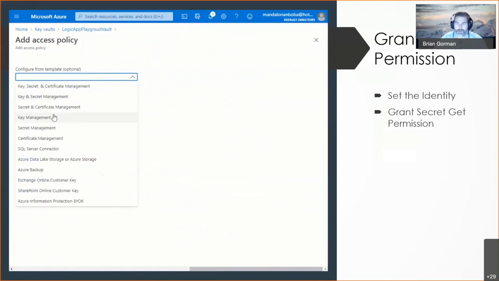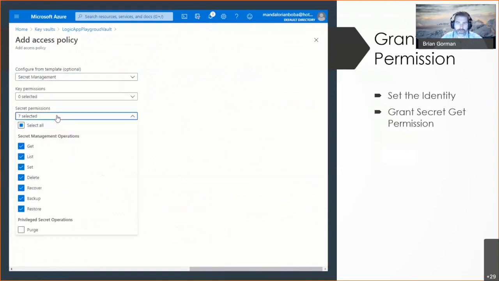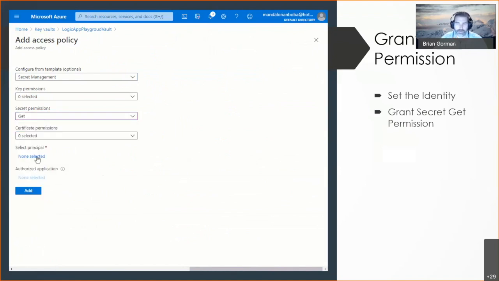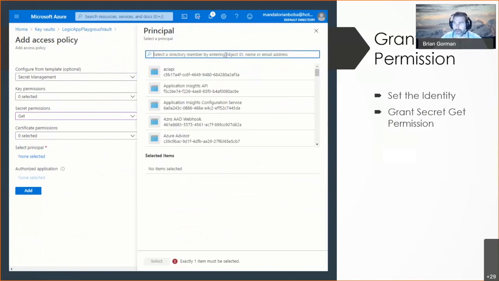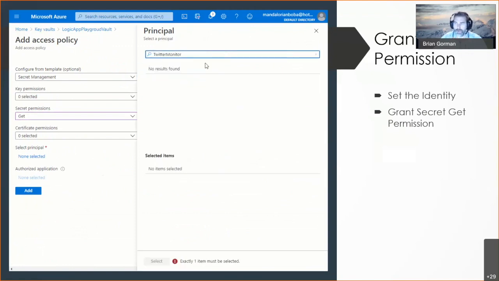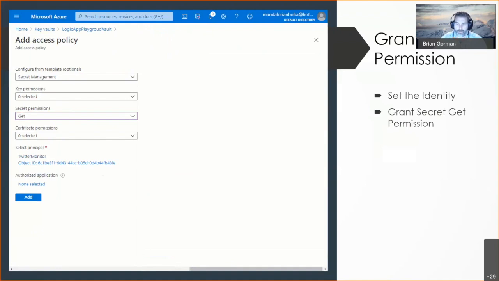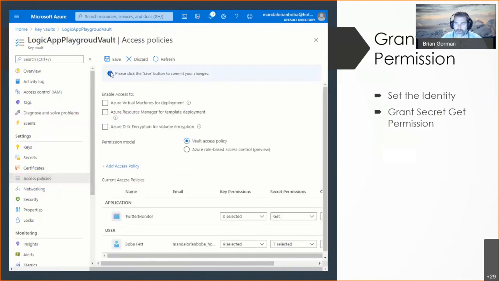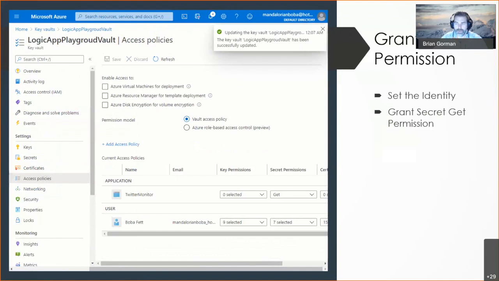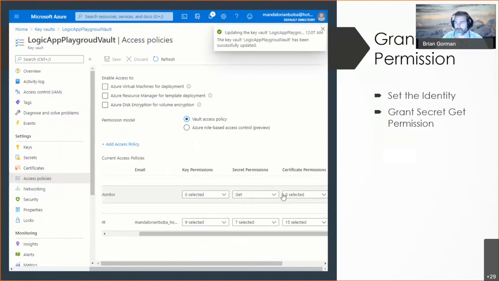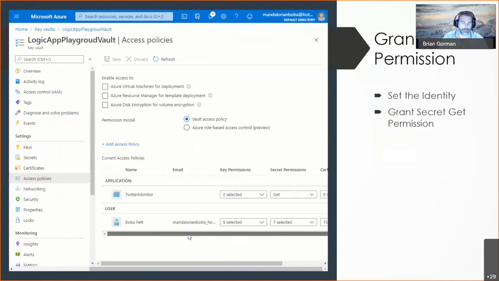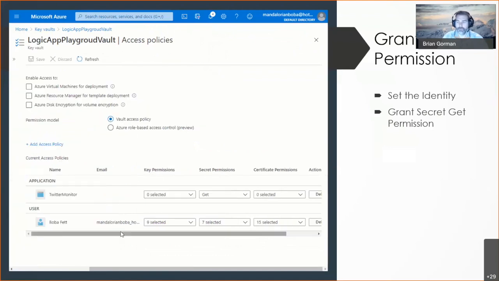But you have all the different choices for key vault. Basically, we're just going to give basic get permission on secrets. So they have to know the name of the secret. They can't list them. They can't do anything there. We'll use the principal that we just created from the Twitter Monitor logic app to allow that. So go ahead and select that identity with this get permission and add it. And if you don't hit save here, it doesn't actually save. So you see it in the list and you think you're done, you navigate away, go run your logic app, and it doesn't work. Make sure you actually saved your access policy.